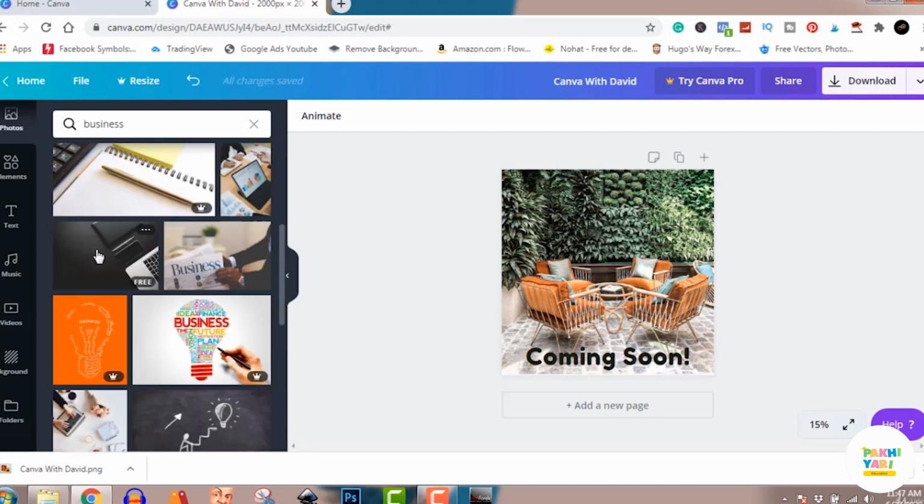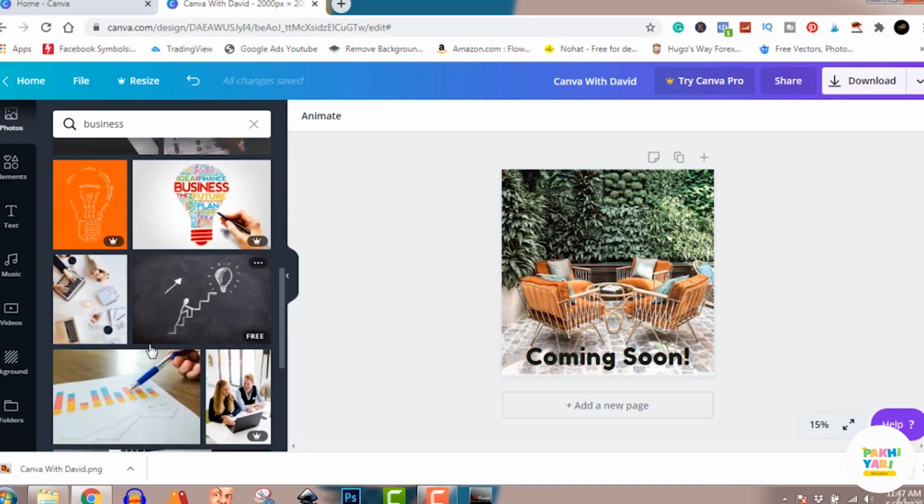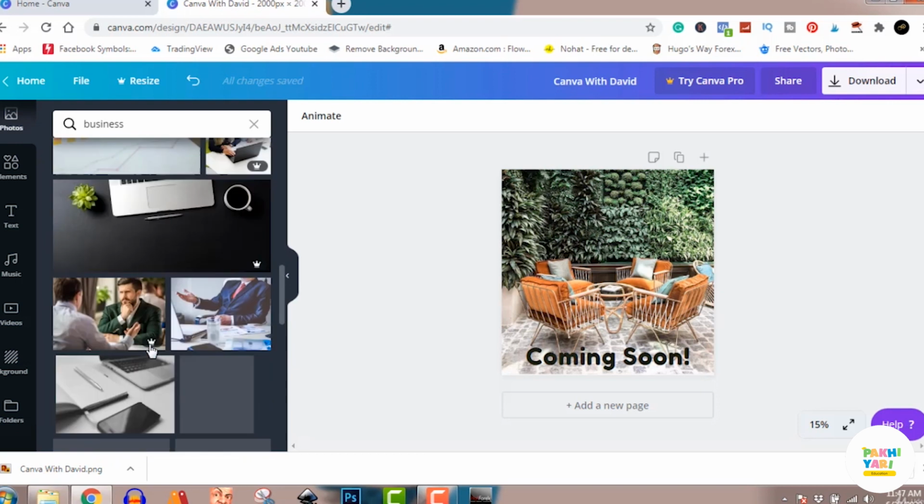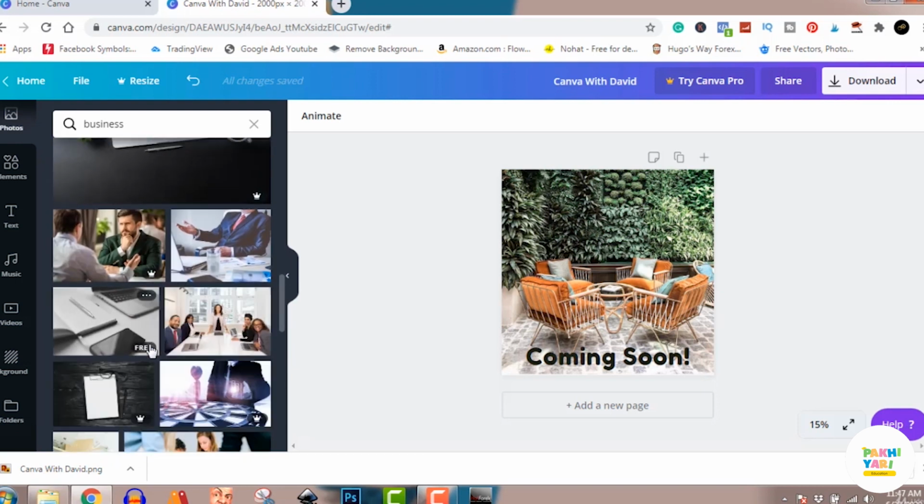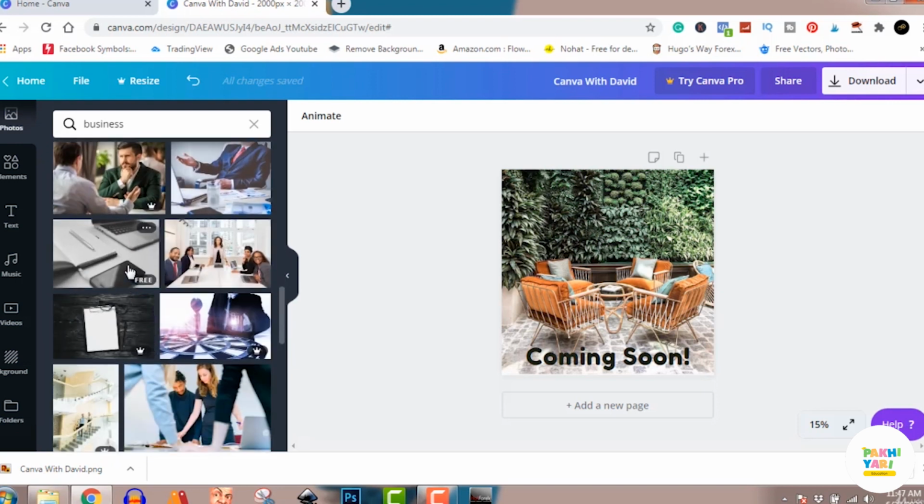This does not have the crown, so you can use this, but this has the crown, and it's just the way it is. So those are basically the free ones. You can use them, but in the free version, you cannot save your work without the white background. You're going to have the background in your work. Secondly, on the free version, you cannot use Pro images, which is not cool. So that's why I always advise Canva Pro.